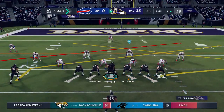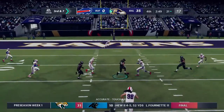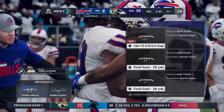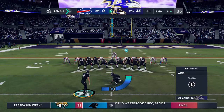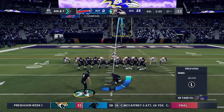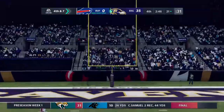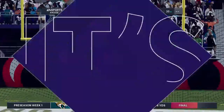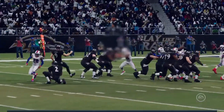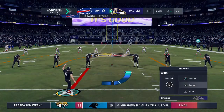Up 3rd and 7. The Ravens on 3rd down. They have been superb, 5 for 6 to this point. This is 3rd and 7. And he's unable to haul it in, so it falls incomplete over the middle third of the field, and that brings up 4th. Tucker's kick is good, and that will just add 3 more to a lead that's already out of hand. So it's 3 more points, and that widens this thing out even further here in the 4th.